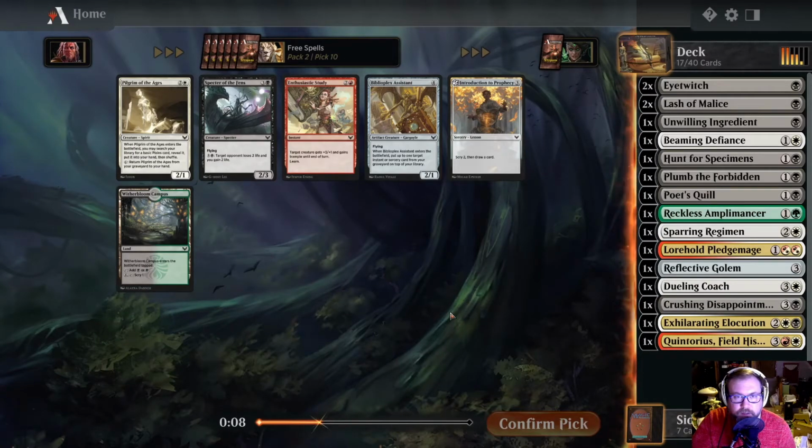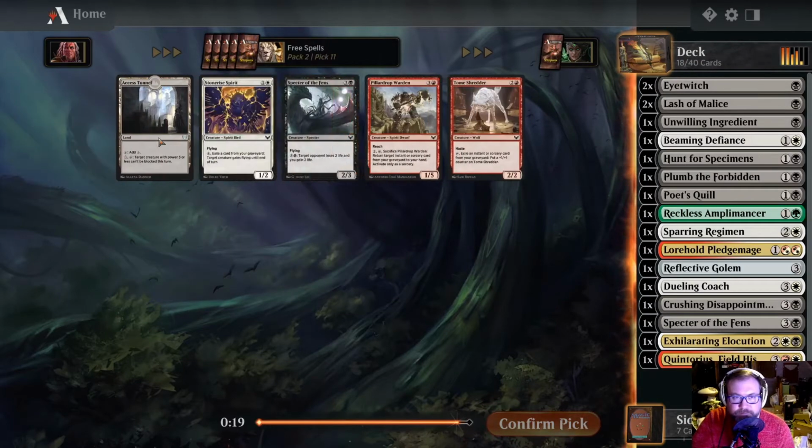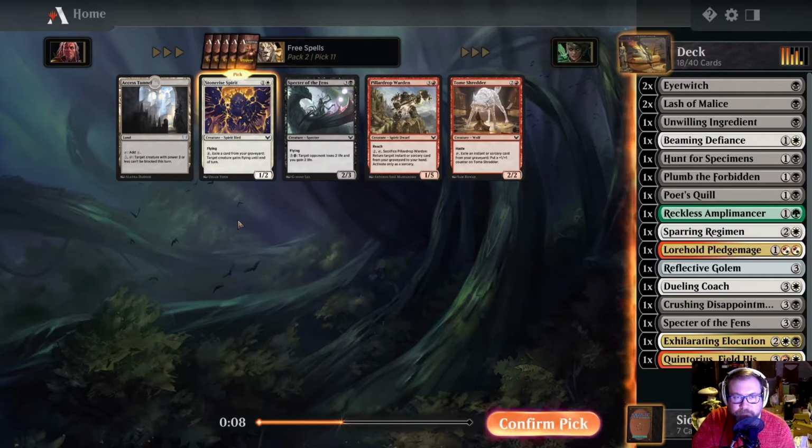What's the Pilgrim of the Ages? You have 8 seconds. It's a 2/1. Okay, I'm going to take the flyer. This is a 2/1 that grabs you a plains. Gotcha. It's for 3. So not really what we want. We want flyers. We want cheap creatures. Access Tunnel might actually help us close out a game.